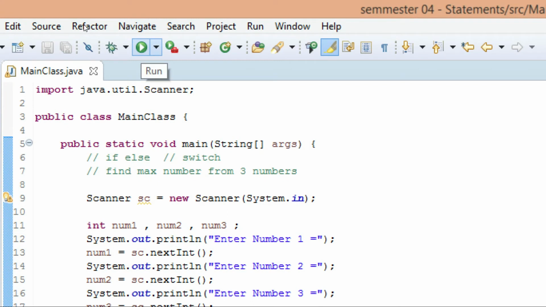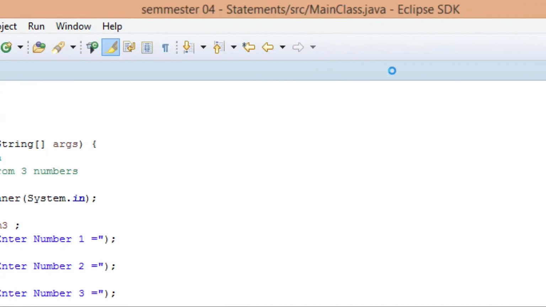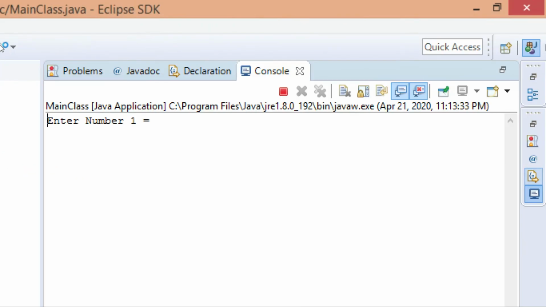Now we run the program and check whether this project works well or not. So run. Yes, here enter number 1. The first number will be 20, an integer, so number 2 will be 10.